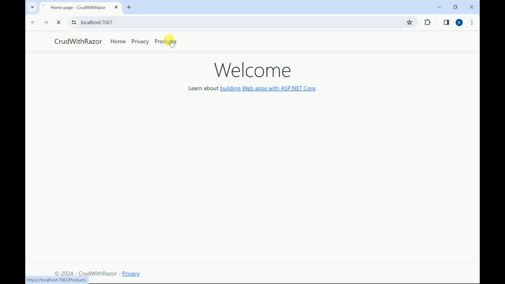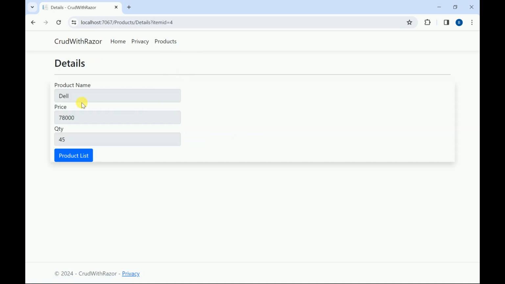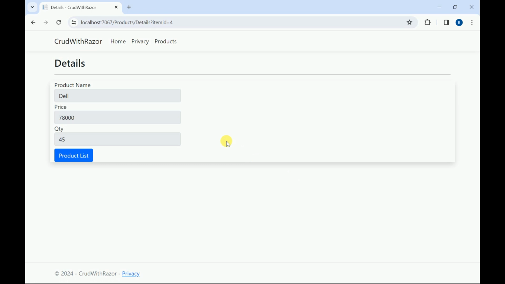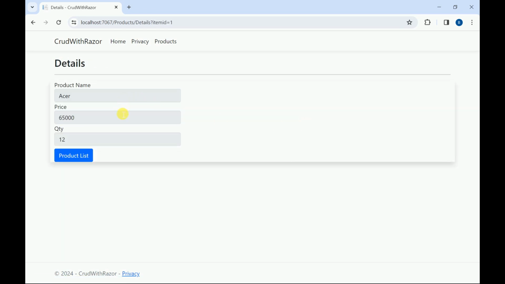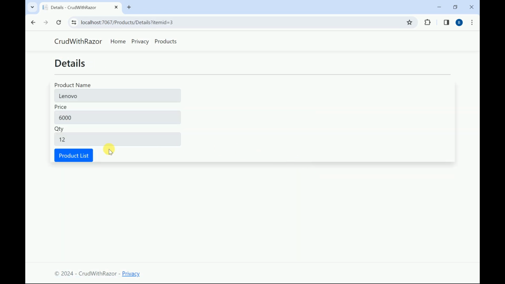This details is used for display purpose, so there is not much logic here. I'll click on the details, it goes to the details page where you can see all the details. If you have more columns in your table where we cannot display all the things in the index page, that time we can use the details. Whenever user clicks on the details, we can show all the columns here. That purpose we can use it here. And for now it's working based on the selection. Again I'll go back to the product list, I'll select this details Acer, again I'll go to the Lenovo, so it's showing as we expected.